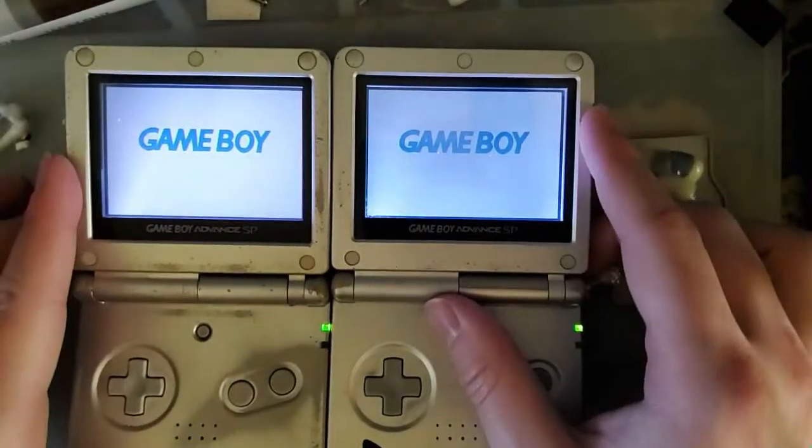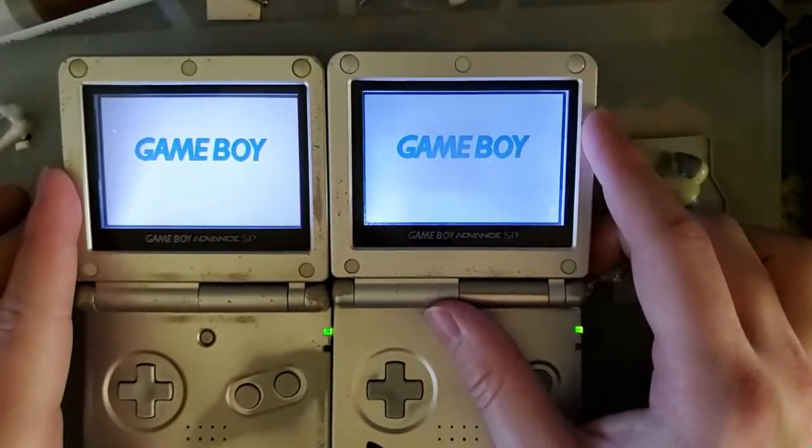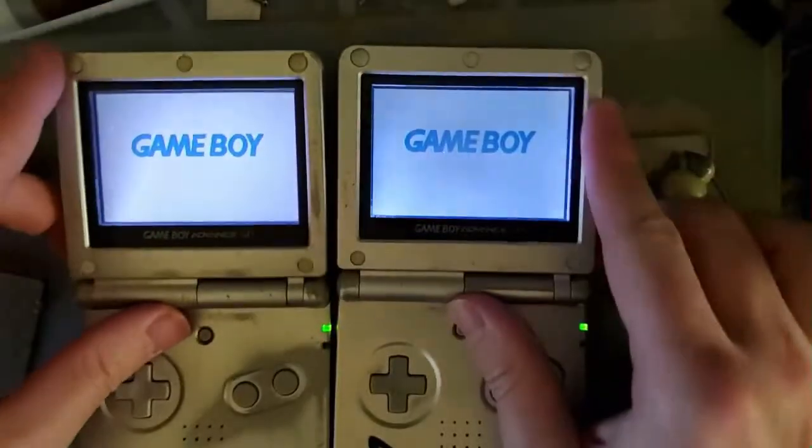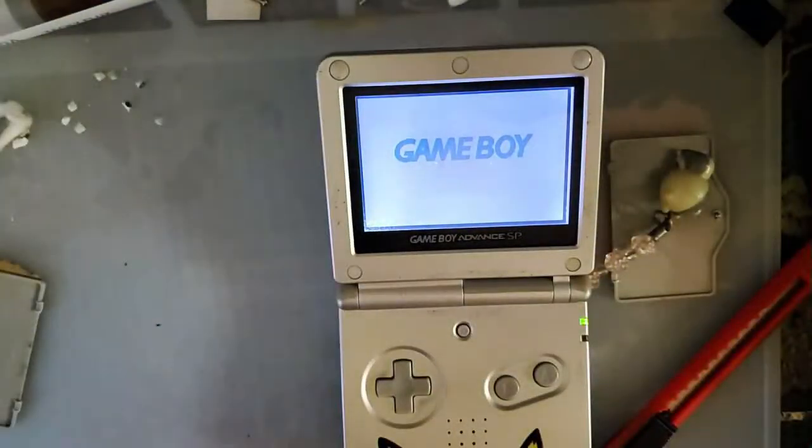It's not actually a really good comparison because it looks so much better on camera than it does in person. Well, you'll just have to take my word for it, so never mind. Just disregard that whole rant.